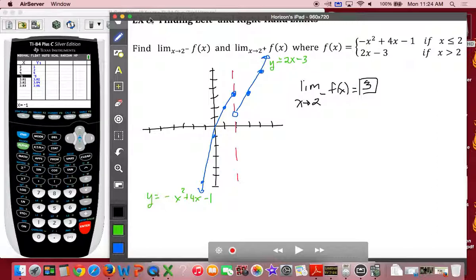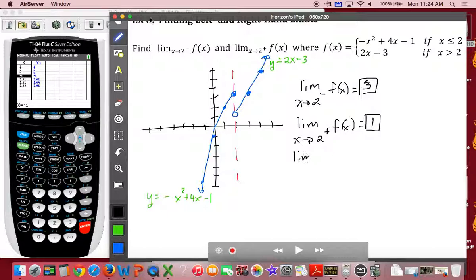That's the y value. But notice what the limit is as we approach 2 from the right side. So as I approach 2 from the right side, what's happening? We go from here down to what number? Not 2 again. Think y value. As I approach 2 from the right, the y value is getting closer and closer and closer to positive 1. It doesn't matter that there's a closed circle up there. To the right of 2, the value of y gets closer and closer to positive 1. And so that's our right-hand limit.